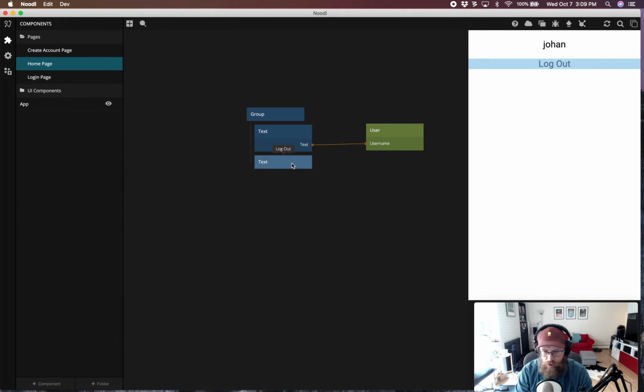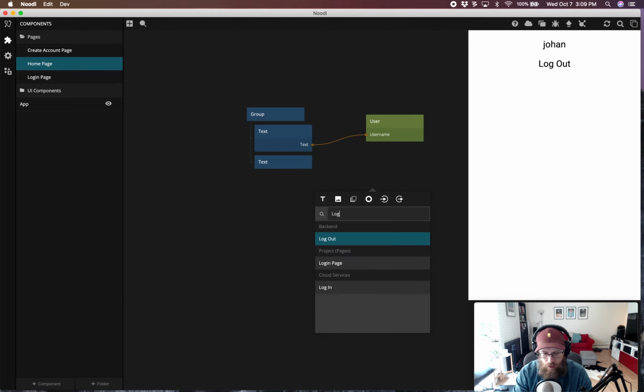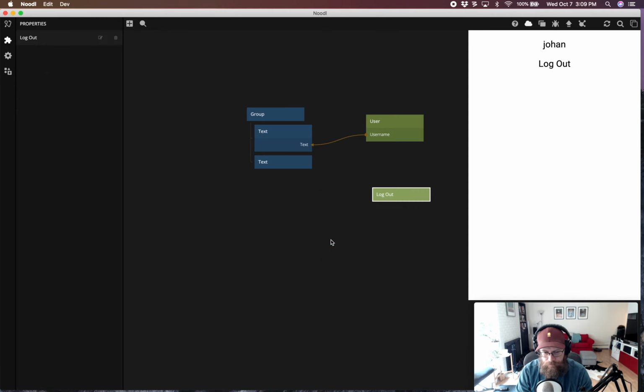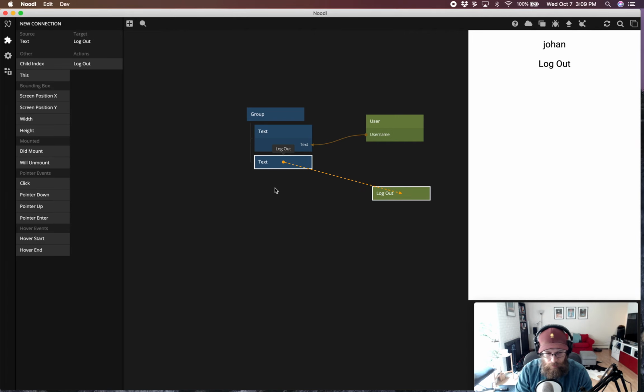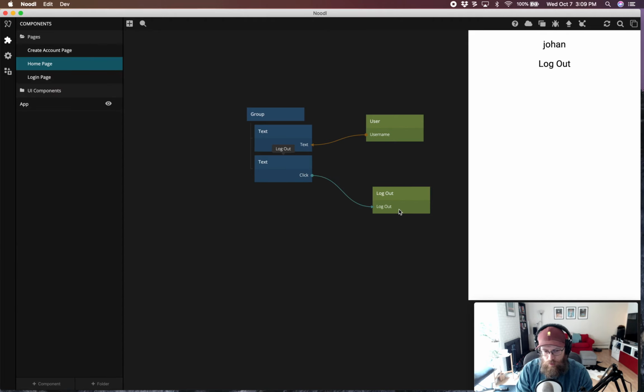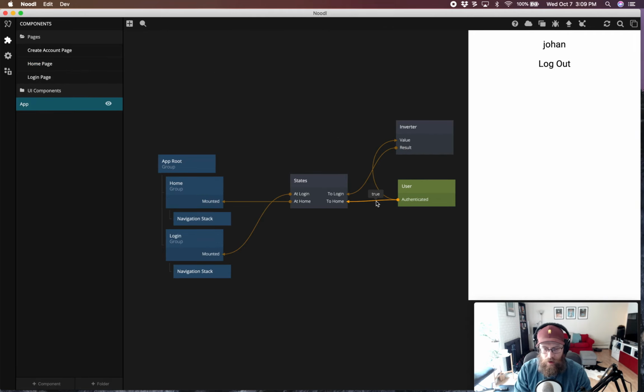And when we click on this log out, we want to log out the current user. And to do that, we have a node called log out. So I'm just going to get the click signal from the text here and connect that to the logout action. So now if I click on logout here, the authenticated property of the user node should become false, and that means we should actually go to login.